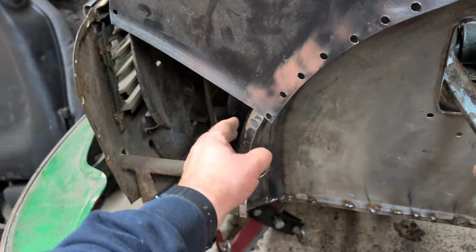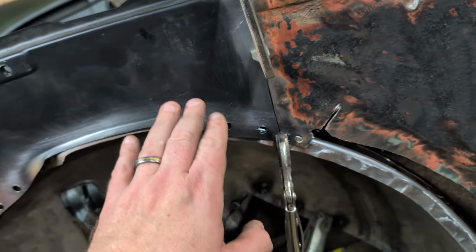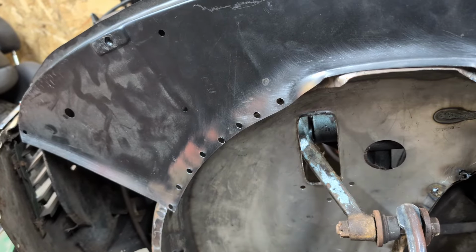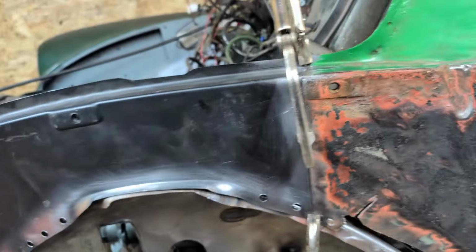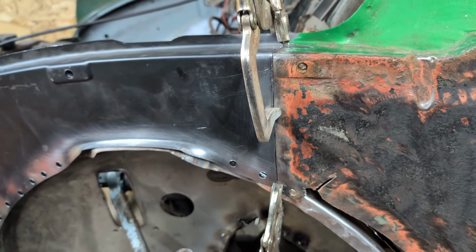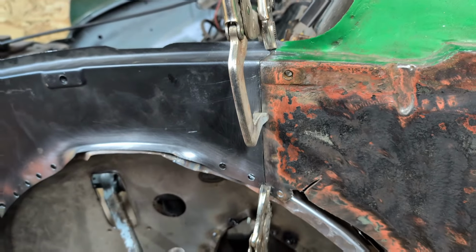Not worried about how lined up the domed inner wings are as yet. Once this is welded in place, I can tug and pull things and move them around and make it fit essentially. So there we are, a few welds here, and then I'll probably call it a day. That's what I should have said. Anyway, let's see. Here we go.